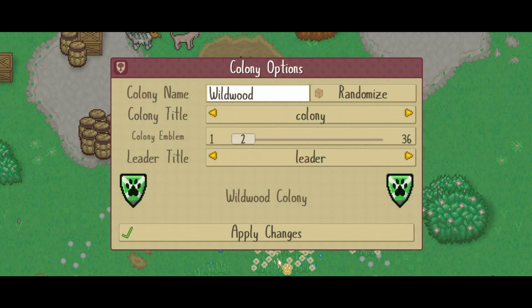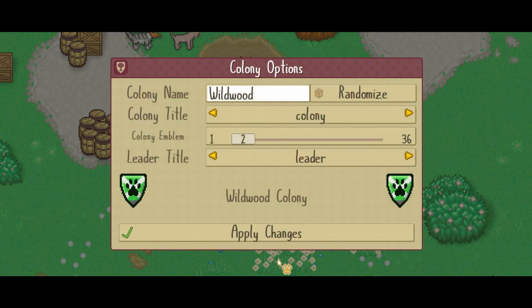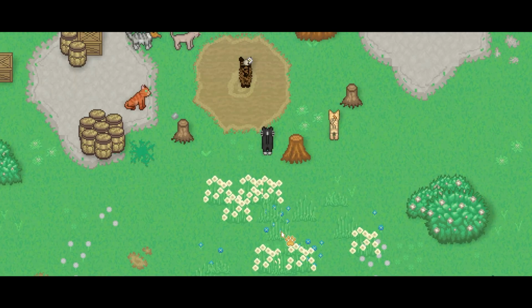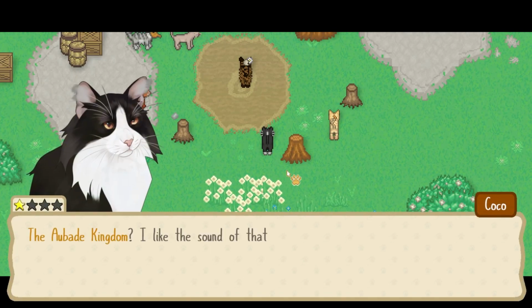What are we going to call ourselves? Oh shit, it's naming stuff. Oh no. I'm not the best at naming colonies, admittedly. That's pretty cute. So, Owl Bad Kingdom. The Owl Bad Kingdom. I like the sound of that.